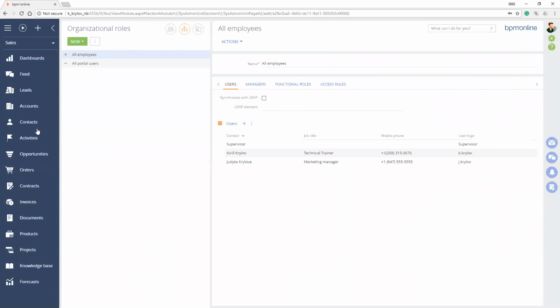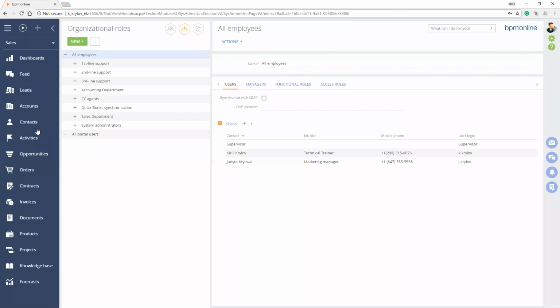And by the way, if you collapse the all employees group, you'll see that you have two top nodes in the tree. So you've got the root node, all employees, and another root node, all portal employees. In this particular version, once the user is created in one, it cannot be used in the other. However, in the version being released in a week from now, you can move people around from one node to another. So that would significantly speed up the conversion of, let's say, a portal user to an employee and back to a portal user, et cetera.